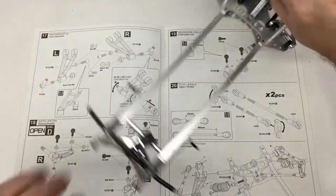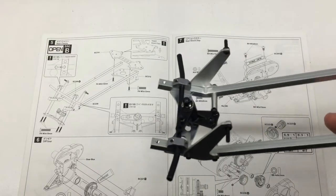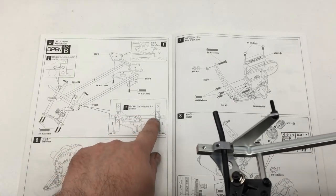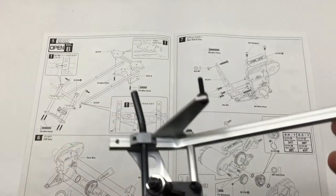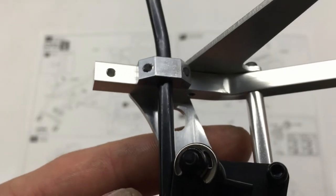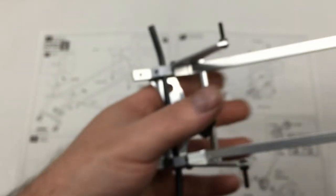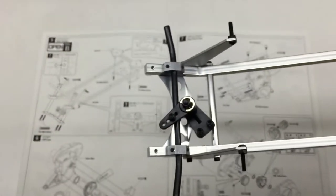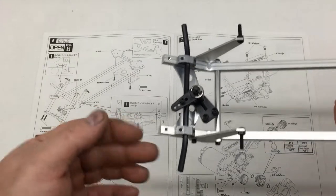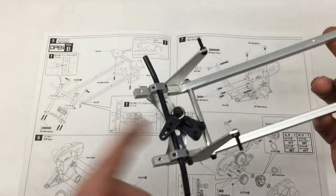Now we can get onto the front suspension. Now this part I got wrong. If you look here, you're supposed to line these little lines up. On the bracket there's some little lines. If I can focus on that. Yeah, so you line a little line up here, a little line up on the side, and the focus is gone again. There we go. So this rod, the ends of it should point slightly forward like this. I had them pointing sort of back, which is wrong. So that's how they should be.